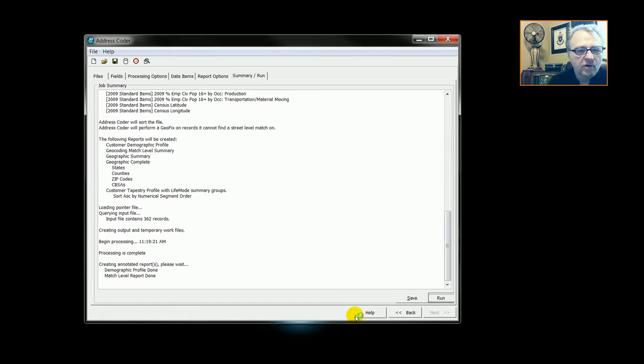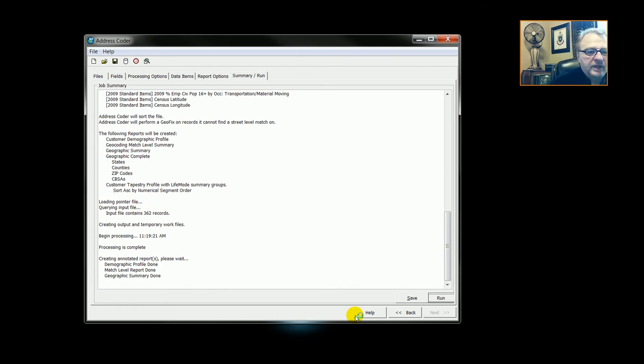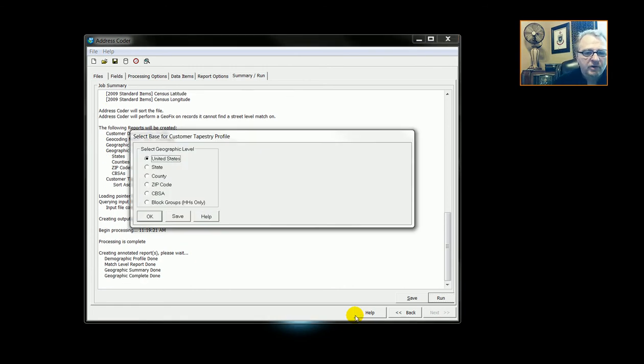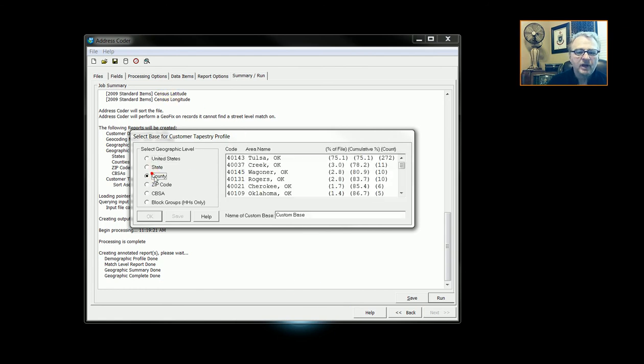So there we have geocoded, we have 362 records geocoded, and I want to have my level of comparison with demographic comparison to all people in the county of Tulsa, Oklahoma. 75% of the population of ticket buyers for that event are within the county of Tulsa.